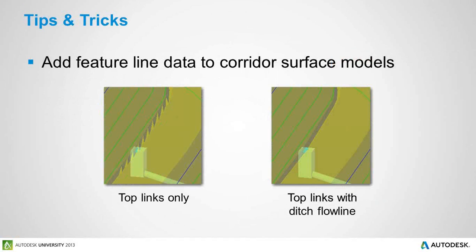All right, a couple other things we're going to see in terms of building surfaces from our corridors, that if you have any vertical or near vertical elements like walls and curbs, and in this example I have a V-ditch in my model, that if you build your corridor surface using top links only, depending on the spacing of your surface, it may not triangulate correctly. It's going to triangulate closest points. So a lot of times what I'll do is, in addition to adding surface data using just the top links, I will also add in the feature line data along the flow line or the top of curb or whatever, and that way you'll see then we'll get a real nice clean model through this area here. So there's something to kind of keep your eye on.